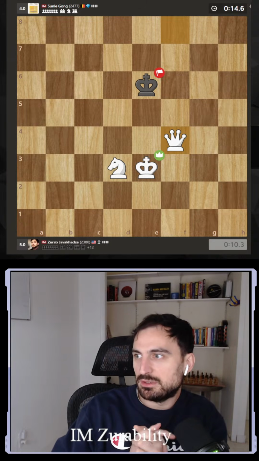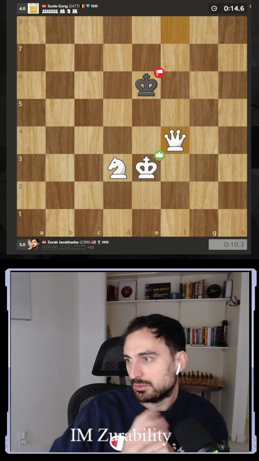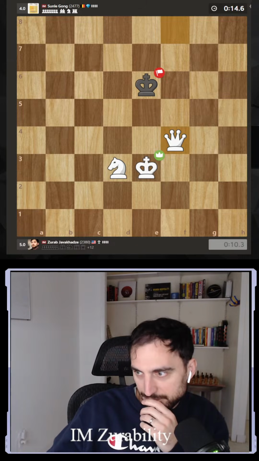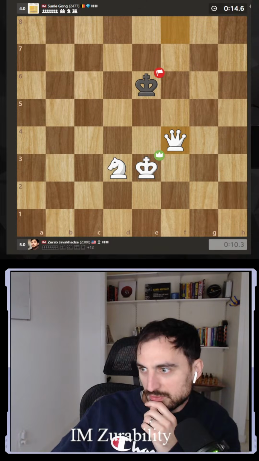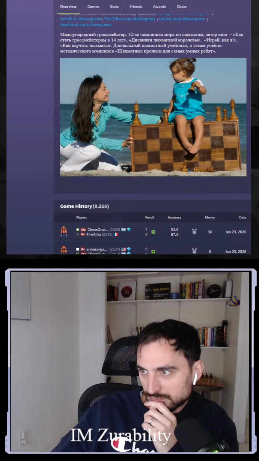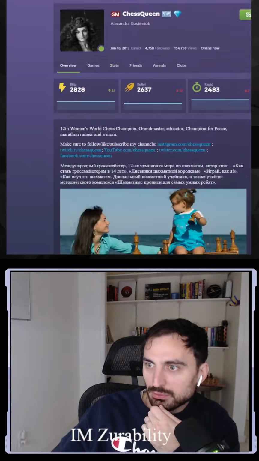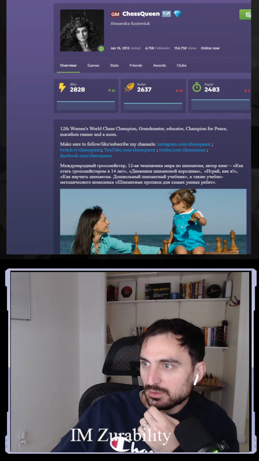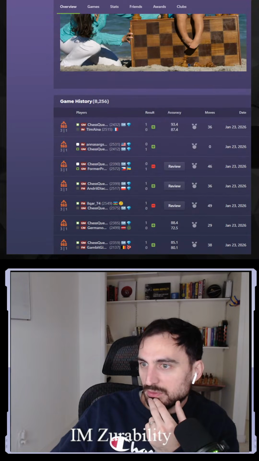Sam Savian is leading the tournament with 7 out of 8. Oh, Alexander Kostenyuk is also playing. I wanna play Kostenyuk actually. I don't think I've played Kostenyuk. Have I? You know how it was showing on the right side here who you like, what your score is against a particular player?